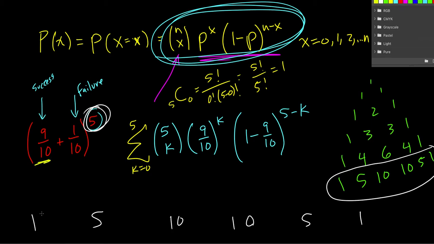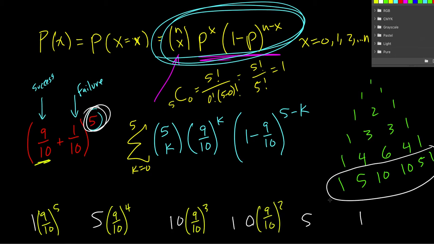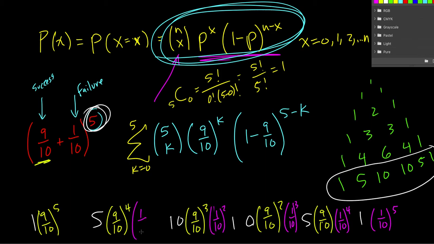Now I'm going to write out this starting at 5, 4, 3, 2, 1, and then not write it at all. And then do the same thing with 1/10, but go backwards. So 5, 4, 3, 2, 1. Don't write it. Put plus signs in between all of these.